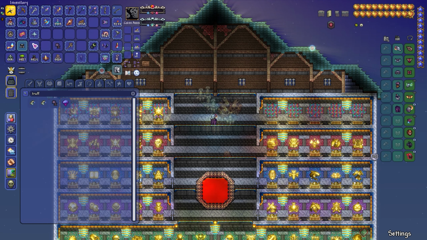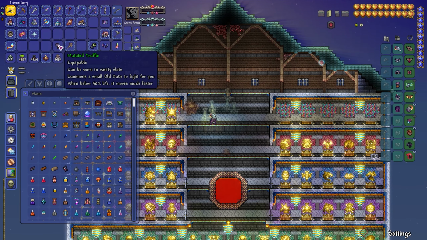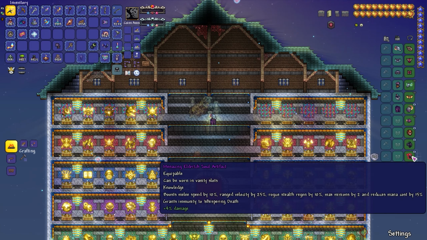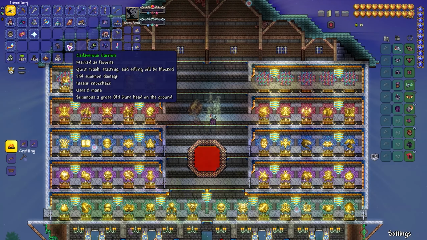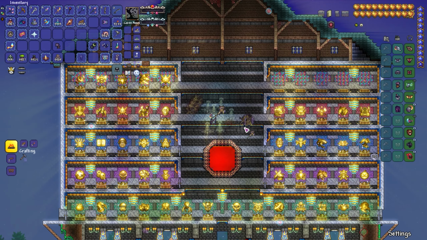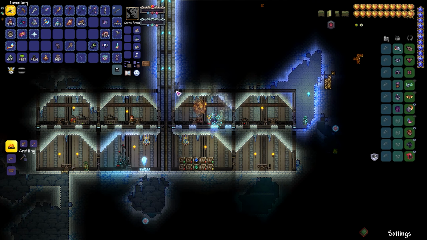Okay, good. Well, I'm glad we killed him. So this, I actually don't know what I'm going to replace here. I think it'll be easier once I get DOG dead. And apparently this is the weapon for it. So this summons a gross old Duke head on the ground, which is a sentry that apparently does a bunch of damage. Oh my goodness.